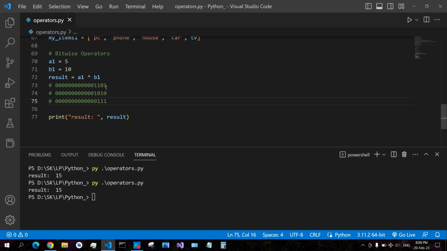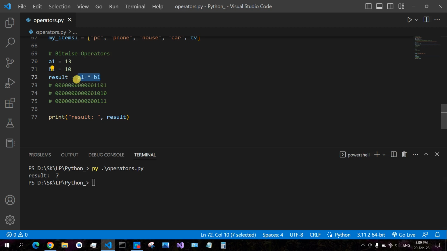Now it is 1 4 5 5 and 8 is going to be 13. 13 and 10, it will be 1 2 3 3 4 7. The result will be 7. So only one of the bits must be 1 to return 1.